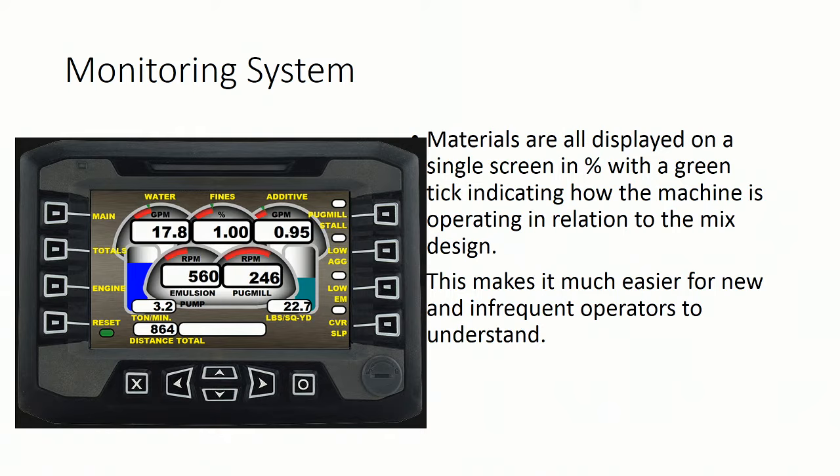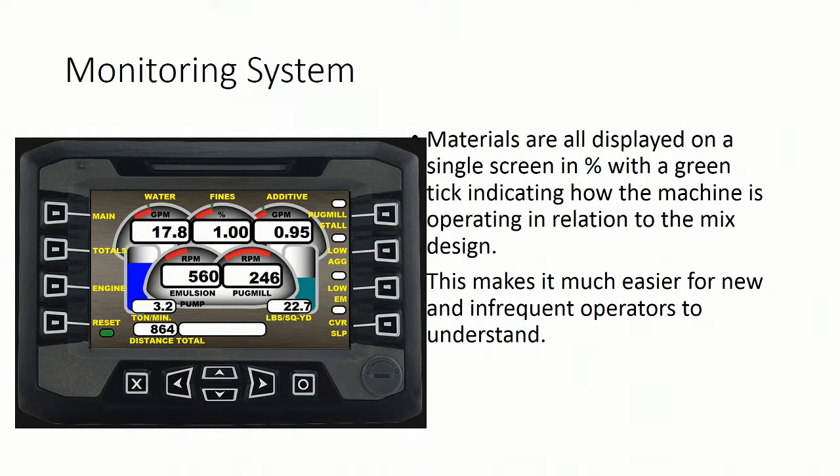So some of the things like water or liquid additive in a mix design are sometimes left up to the operator's choice, and you'll adjust those for temperature throughout the day to make your mixture cure out right or workability on the road. But it's always nice to know what the mix design parameters are, so as you change the production rate of the machine, you can adjust your flows right back to that mix design. So we put those right there for ease of use to the operator.